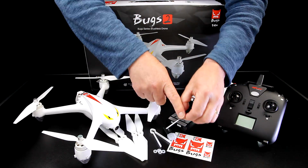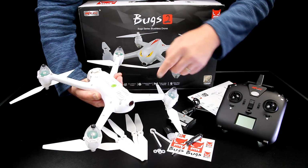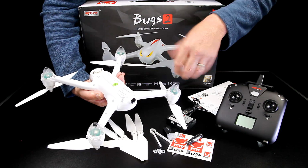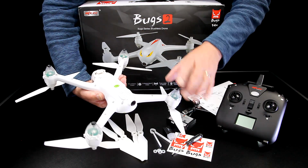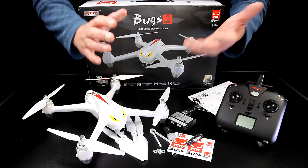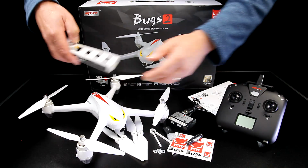You get a little Phillips screwdriver as well, and you can literally strip this whole thing down with this Phillips screwdriver. There's probably 18, 24 screws on the back here that you could strip it all down with. I've had these for ages, and I've had the original Bugs 3 for yonks. I've never had to strip mine down. They're great, robust little quads. They're really nice, superb, I think, as you probably guessed by the review.